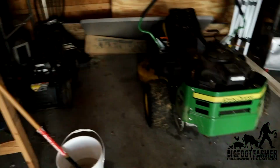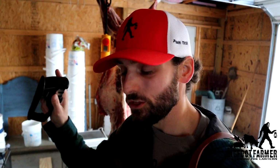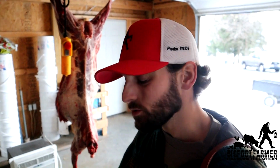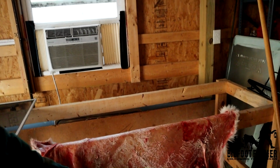And crazy to say, I'm gonna try to make a pair of gloves. I'm gonna try to use this hide for something. I'm not just gonna throw it away in the compost. That's what we've done in the past because we just haven't been able to do it, but I'm gonna try to do it. I'm gonna stretch it out, get all this flesh off, get all this fat, remove the hair, and see if I can do it. It won't be an overnight thing. It's gonna be something I'm gonna have to work on, maybe a little project. I'll definitely bring you guys along.